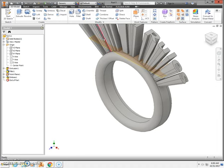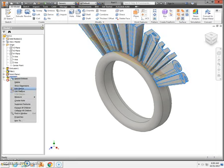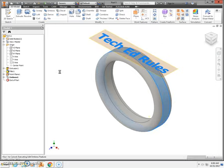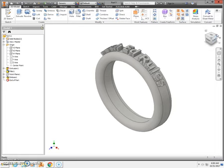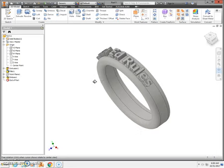Okay, you can see that that went a little bit big, so I'm going to come back here to my emboss, and I'm going to right click, edit sketch, edit feature, and we did that at 0.5, and what we wanted to do was 0.05, and click OK. There, that looks much better. Now in order to not see this work plane on here anymore, I'm going to right click on work plane, come down here to visibility, and deselect visibility. And there we go, here's our ring. That looks very nice, and you can see it's lofted up. That looks really nice. Press the escape key and go home.